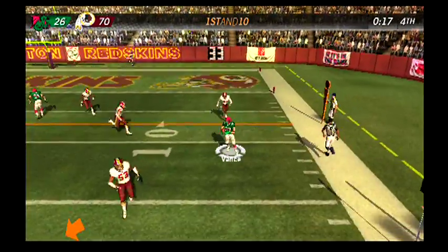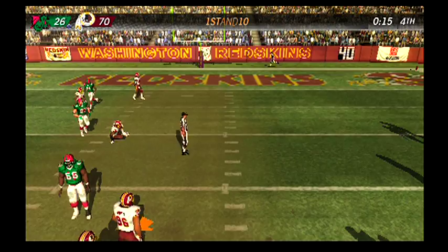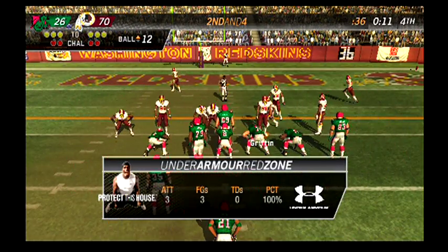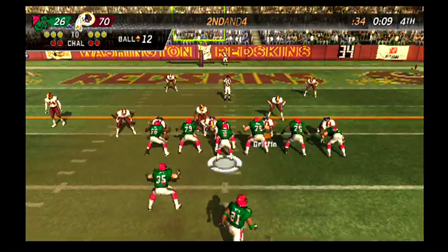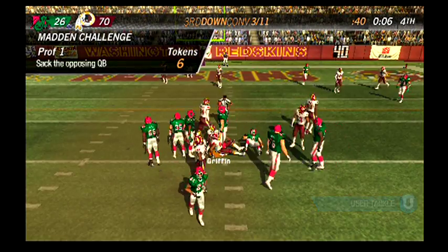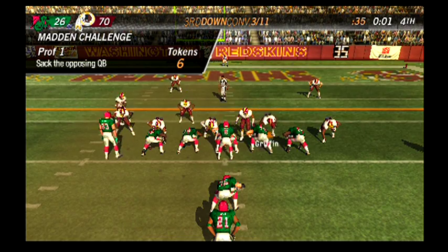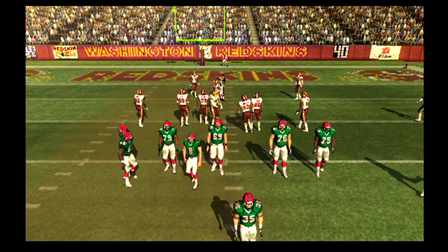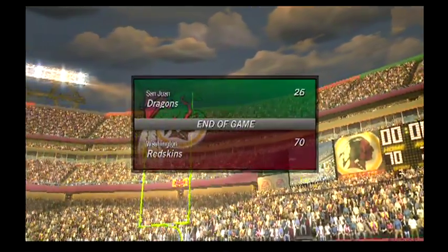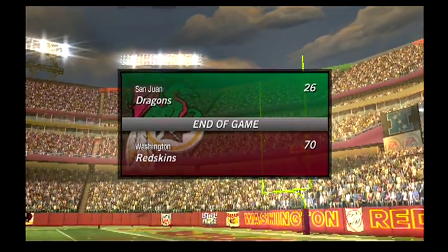Throws it. Complete to the wide receiver. Washington is there on the stop at the 12-yard line. The coach is having them hurry it up. They're coming with the blitz. The big man gets in there for a big sack. He's got a great combination of size and move. Now he won't be winning any races, but he's good at getting after the quarterback. And let me tell you, you never want him to be the guy falling on top of you. Not much of a contest. One team pouring it on for a big margin of victory.